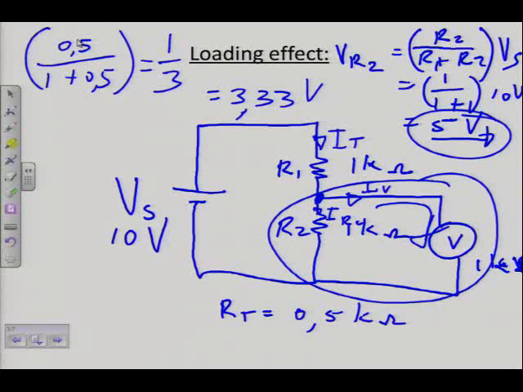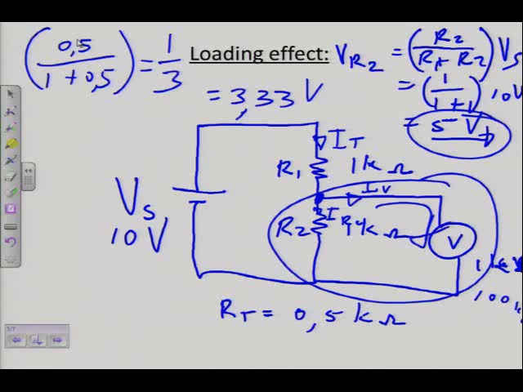voltmeter. So the voltmeter's internal resistance is actually very high. Normally it's about 20,000 ohms per volt. So if I put it on 10 volts, the range on my meter on 10 volts, it's 10 times that, so it's quite high. So let's increase this voltmeter's internal resistance to, say, 100 kilo ohms.